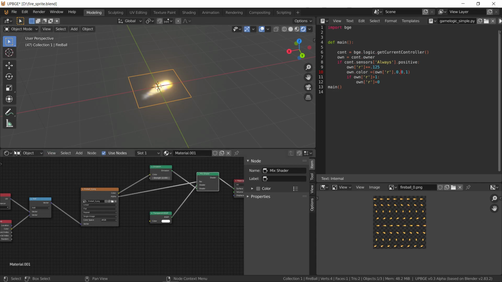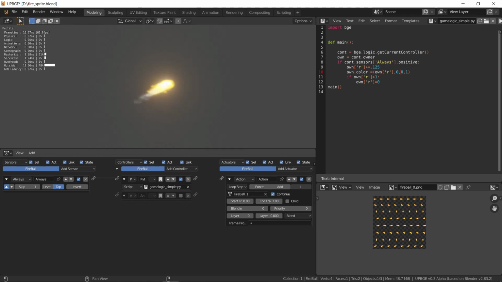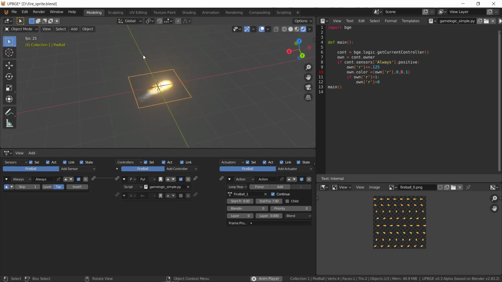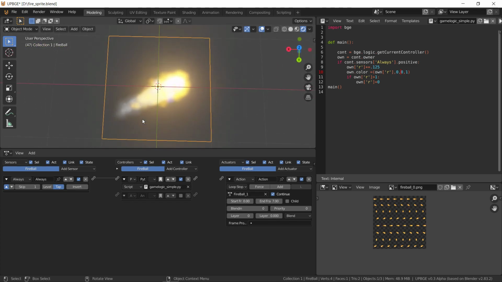Animation is not working for some reason in the game engine for this particular thing. So if I connect this up and disconnect my Python, nothing happens. But if I connect this up, we have a fireball playing. And then in the viewport, if I hit play, it's working. So it's just something to do with actions and I think BPY and threading. Python works, actions don't. I have a feeling if you make it so that actions work, Python might not.